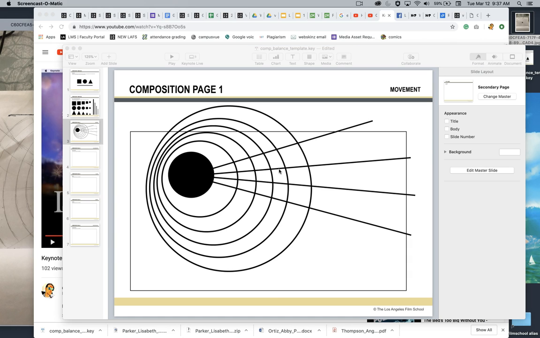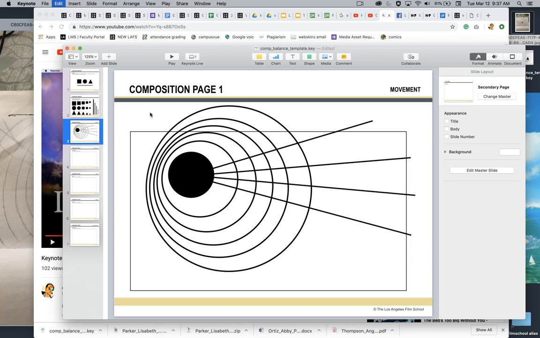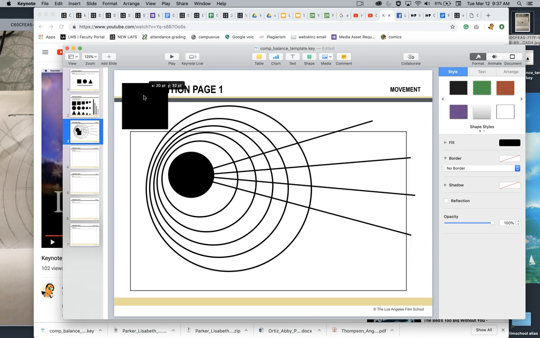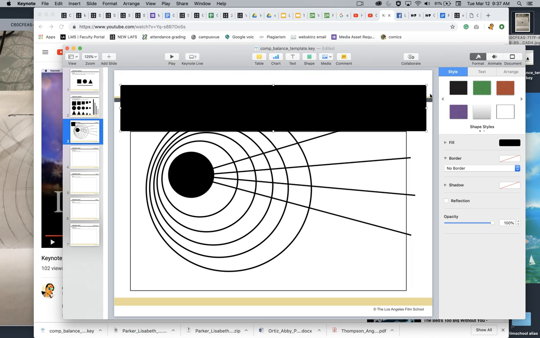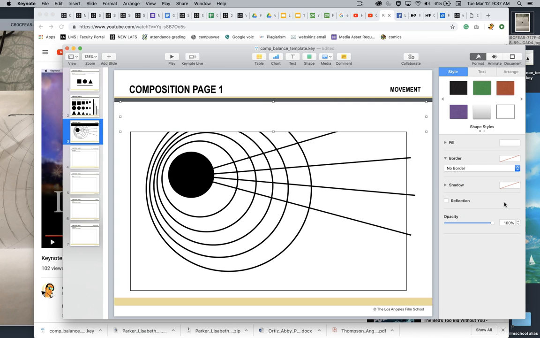Two more things. One is the shapes are going outside of the border, and number 2 is we want to save it as a PDF. First thing I would do is get the square. Let's copy that, Command C, Command V. I'm going to bring this up here to the top, drag it to the right. I'm going to bring it down just a little one more time so I'm almost over the border, not on the border exactly. And then come over here to fill and fill with white.